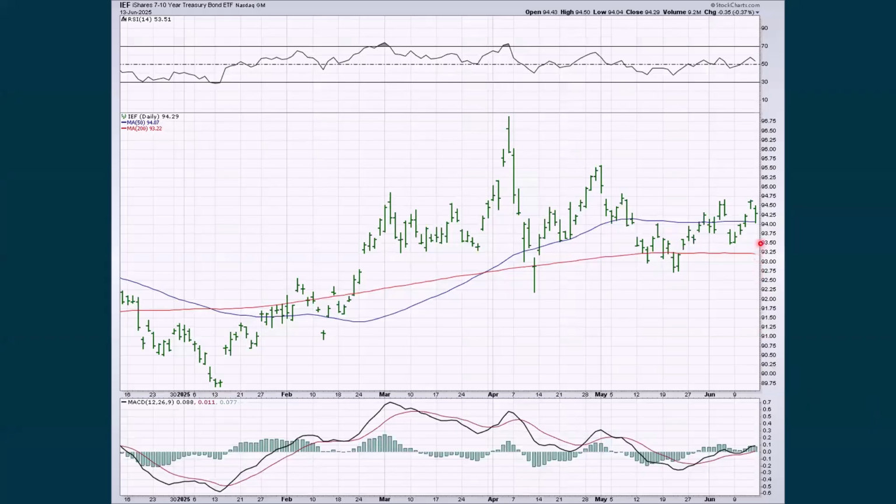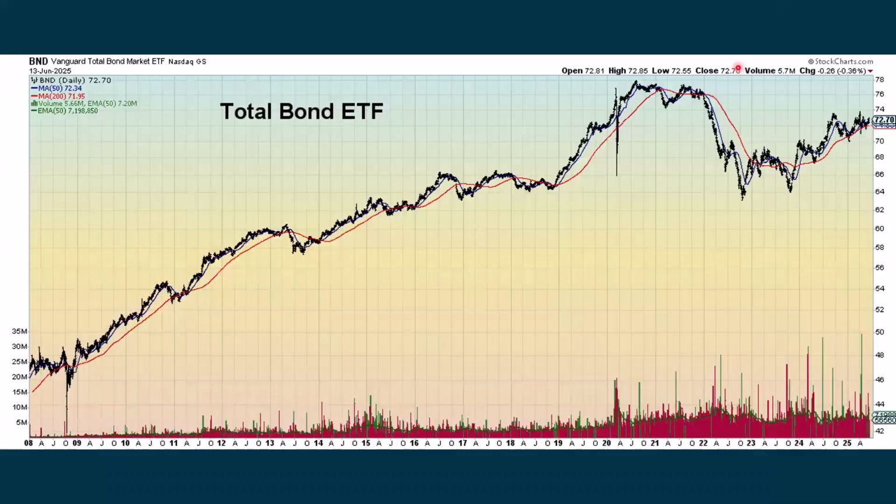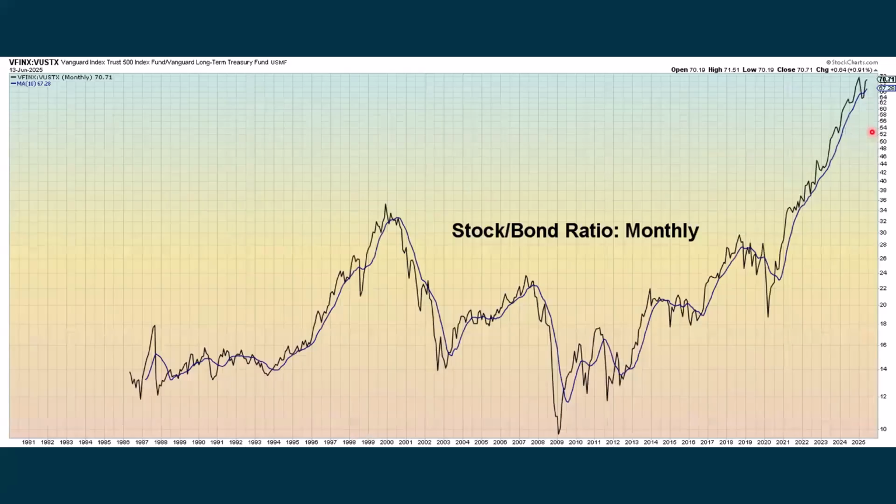Then we keep an eye on bonds. This is just the 10-year based on price. Now, in the daily video, I focus more on the yield. In this video, I tend to focus more on the price of the 10-year bond, which is in an uptrend measured by the MACD, and we're still above 50 with the RSI. Total bond ETF continues to be in an uptrend. These are bonds based on price.